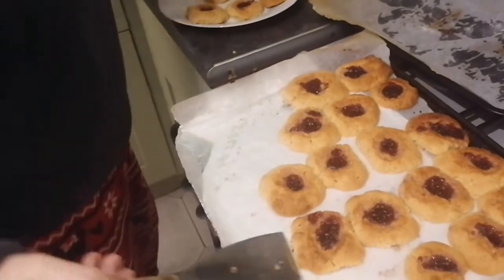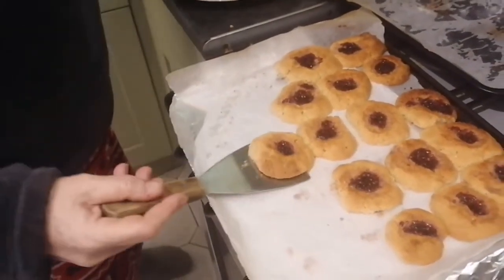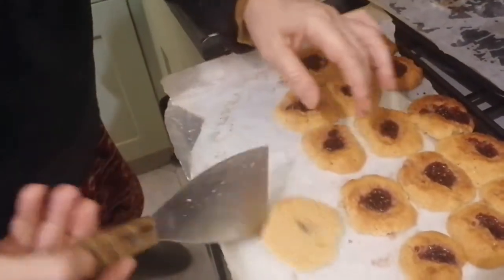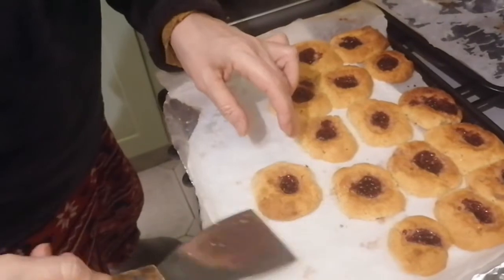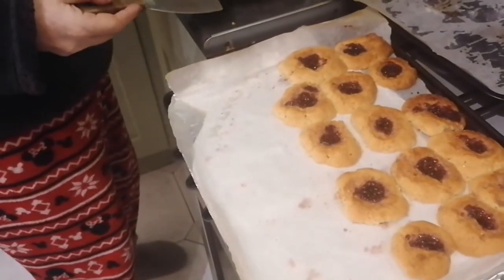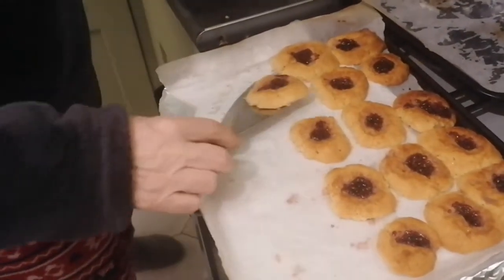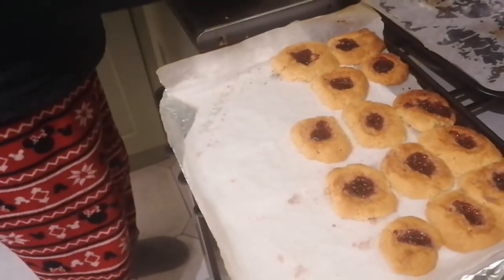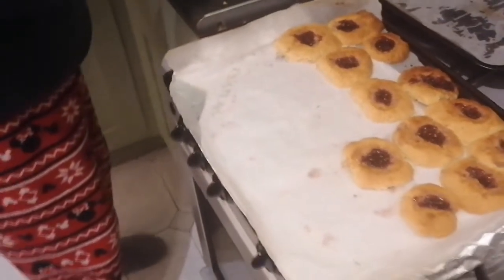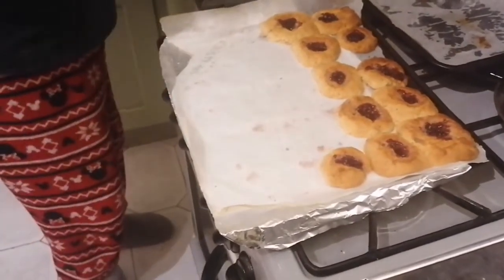That's cost next to nothing. As I say, I made the jam. We buy the flour in quantity. The most expensive thing is the butter. Nine out of 10 times when you go to these food initiatives, there's either some butter there, or you can get a vegan version or some kind of spread. So, you know, it doesn't have to run into being expensive. Baking can be, you know, as cheap or as expensive as you choose to make it.